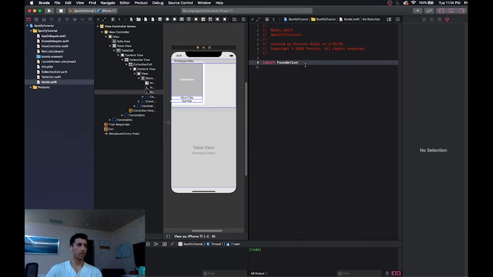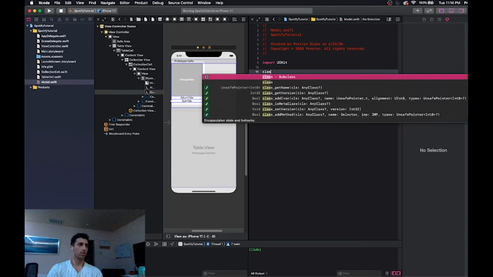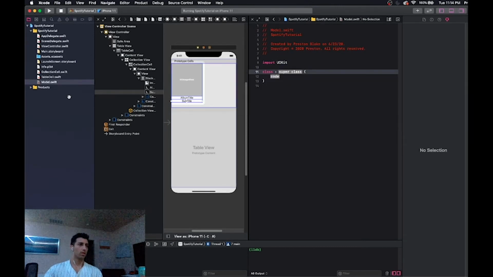Here, import foundation. We're going to want to change this to import UIKit right here.